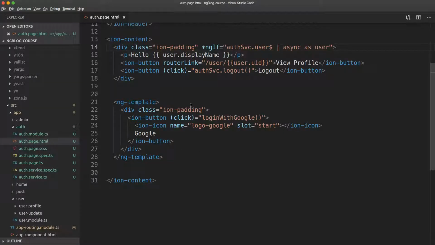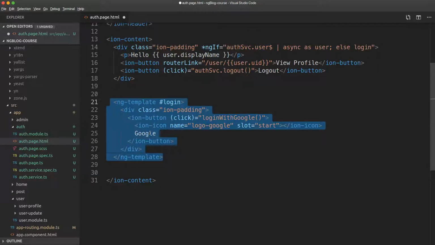So now we need to write that condition, and you can do that: if there is a user, we show this. That's what the ngIf is about. It's an if condition. And then if not, like else, we show login. And this is a variable only. You just need to add it here at the template and give the name of it. So if there is a user, you show the user. If not, else we show the login, which is where you add an ng-template tag. This will be hidden if this one is true. And then if it's false, it shows this one.